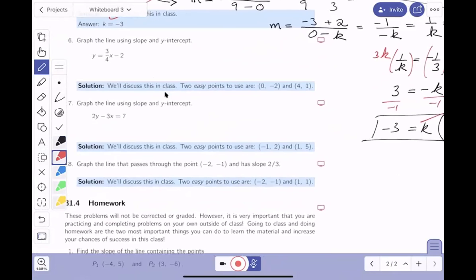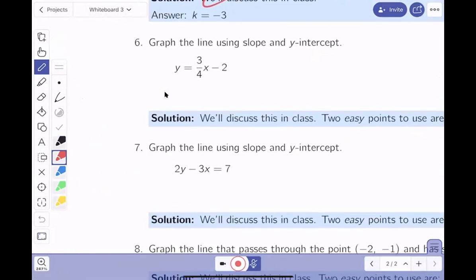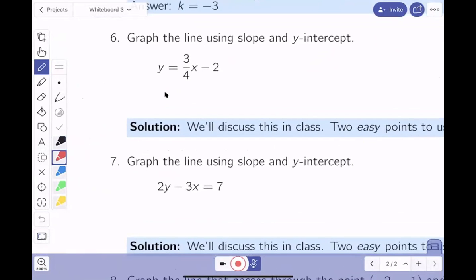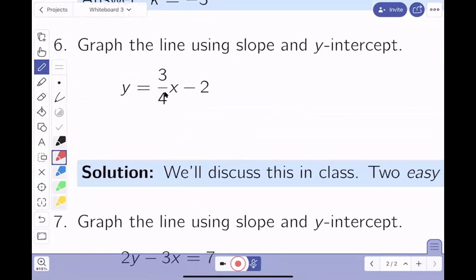All right. Okay. Number 6, I'll be honest with you, for a lot of students, this is difficult. It says, graph using slope and Y-intercept. So I'm going to claim that I would like to write down that information for you. And the slope is pretty easy to write down. So what's slope? M is 3/4. What's the y-intercept? Well, the y-intercept's a point where x is 0. Well, that couldn't be any easier. It's -2.